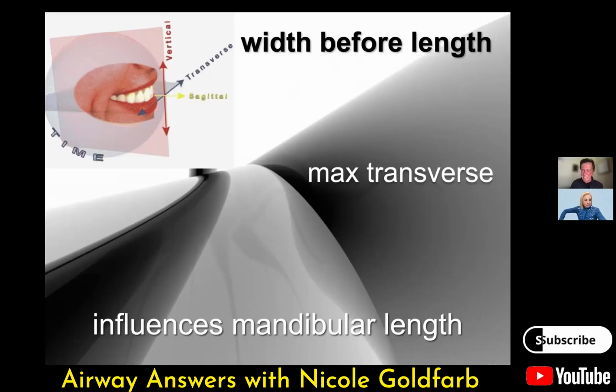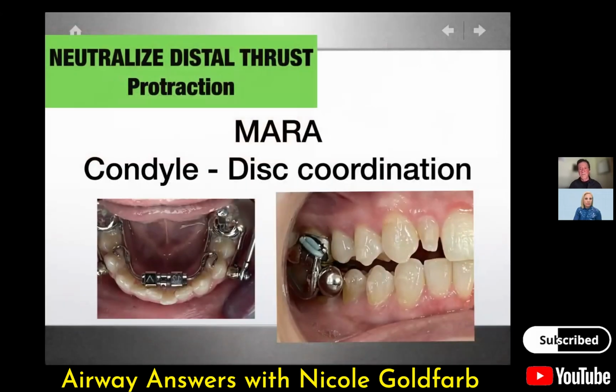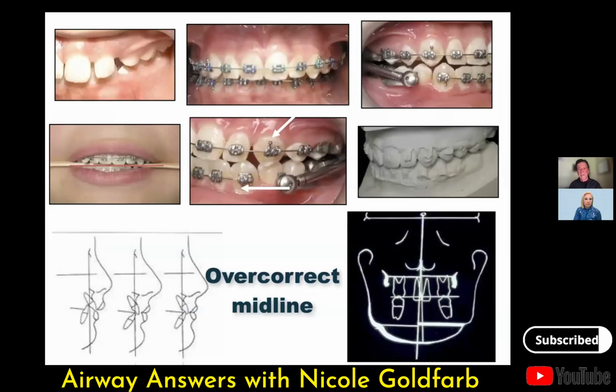We want the width first. That unlocks the mandible so the mandible can come forward. And so if we're bringing it forward, we think about Maras and we think about Herbsts and other functional appliances that we use. But unfortunately, there's a reciprocal force on the midface that pushes back while we're trying to get everything forward. So we want the condyle and disc to be in the right placement in the jaw, have it unlocked, have it neutral, bring it forward. We want to not just bring it forward, but we want to swing to the midline.